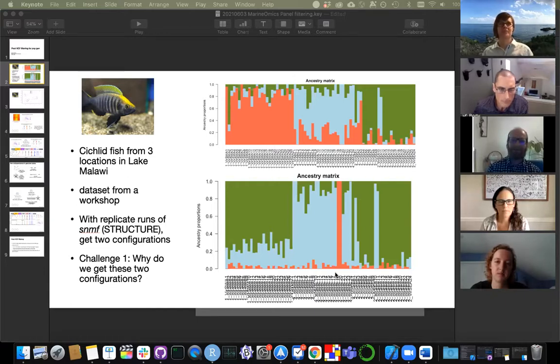And presumably it's because there are two modes that are not that different, and you're getting stuck on one of the two modes each time. But there's something we could filter the data for that would prevent this from happening. So not, I mean, maybe, but it may just be reality too, right? It might be that there's two solutions that are not that different in terms of the likelihoods, right?